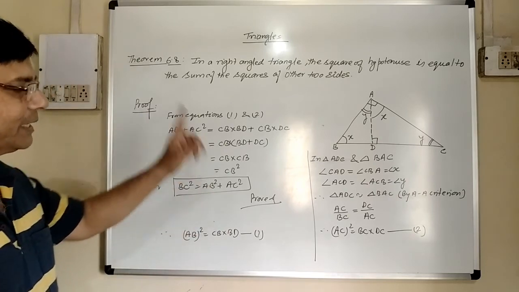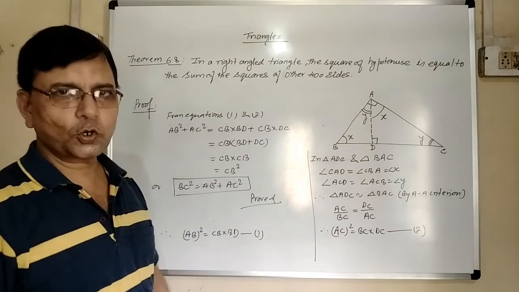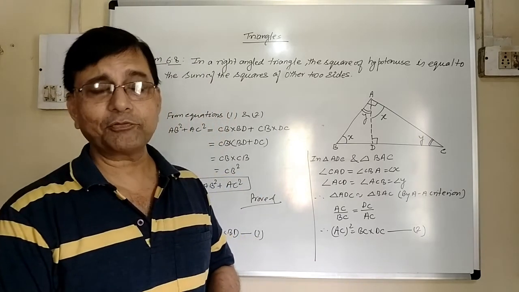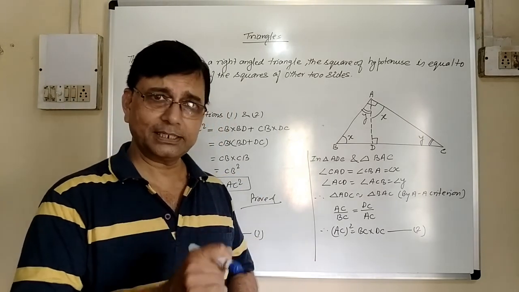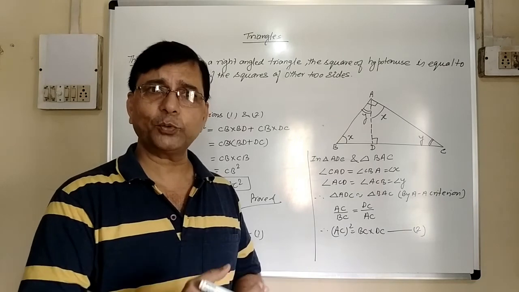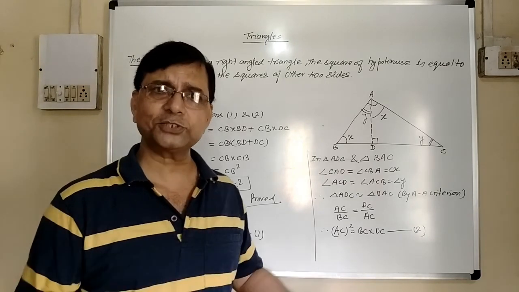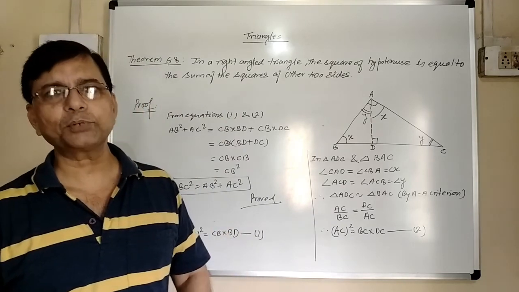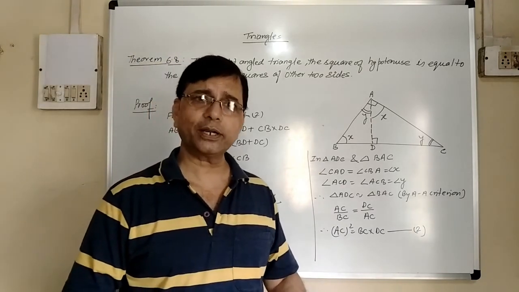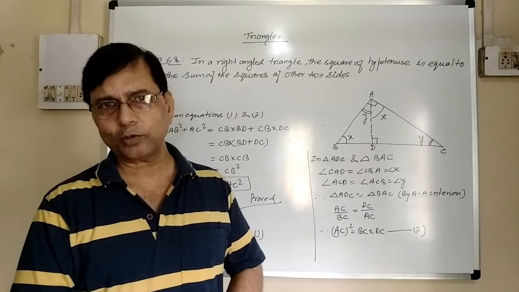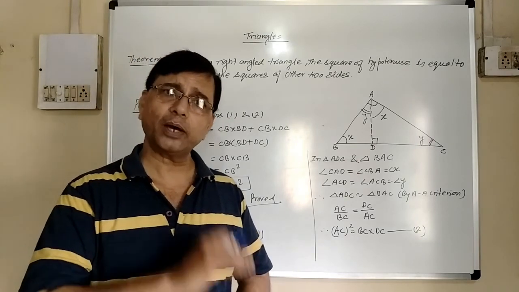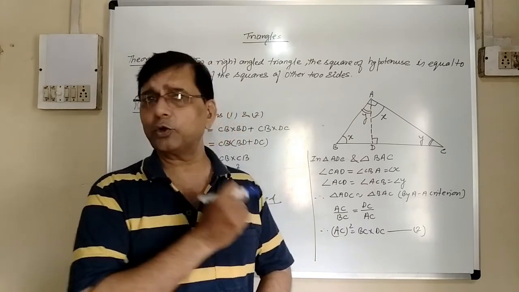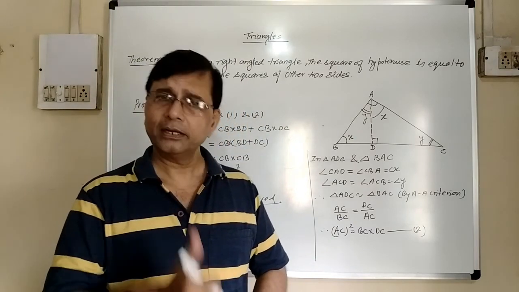So this was to be proved, that we have done, and this is called the Pythagoras theorem. This theorem will be applied for numerical problems. Remember this, it is a very important theorem and very frequently used at various places for various problems. Similarity is a very important chapter. Its application is very important. Various types of problems you will be getting, and you should be able to attempt all those questions effectively. For that, these things are required to be understood very well. Take care.